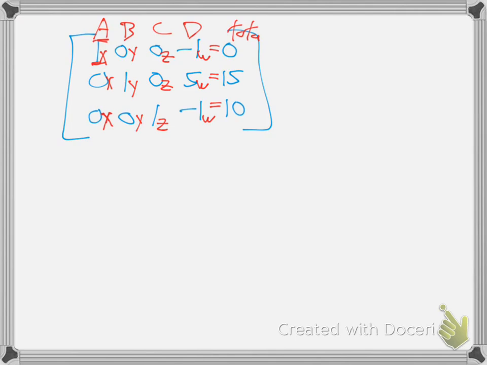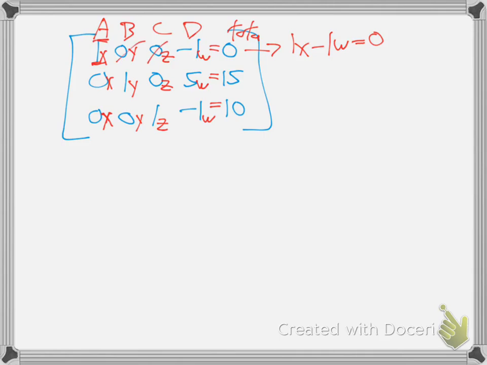So whenever you have an answer matrix and you're thinking, what does that thing mean? Just go X's, then Y's, then Z's, then W's, then totals, what it equals. That's what the matrix is telling you. It's just pulled off the letters, put them back in. So what is this first equation saying? 1x minus 1w is 0. Isn't that what it's saying?